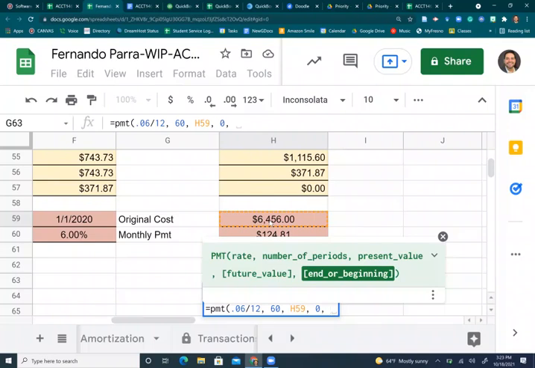Typically, loans are set up where you get money. Let's say I get a $10,000 loan, and then my first payment doesn't come until the end of that first month. So in 30 days, then I make the payment. In fact, I make the payment on the first of the month of the next month. Is that 0 or 1? Is that the end or the beginning? It is the end of the month, even though it looks like that's the beginning of the month. Even if it's the date on the beginning of the month, it's at the end of that period.